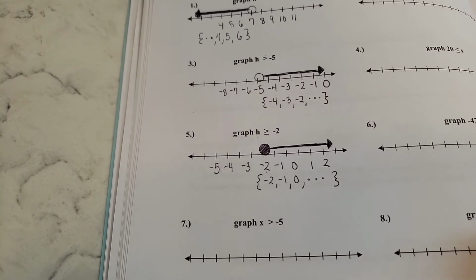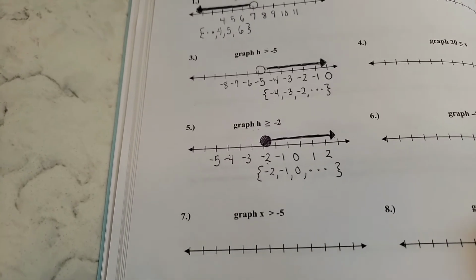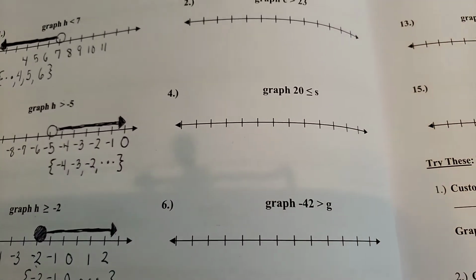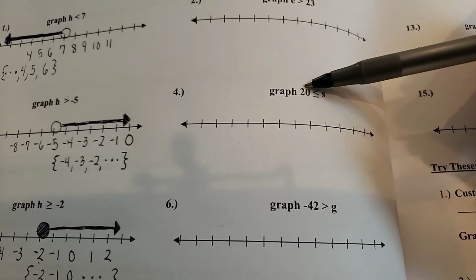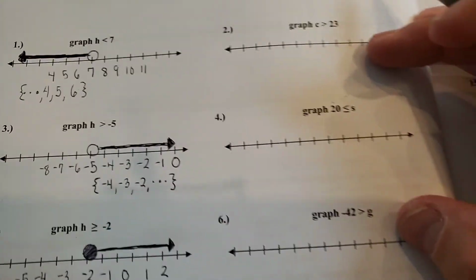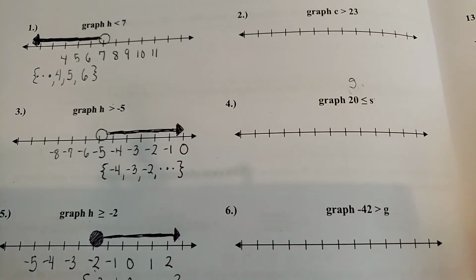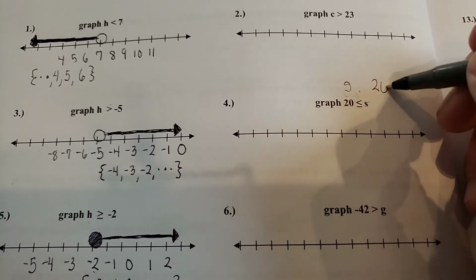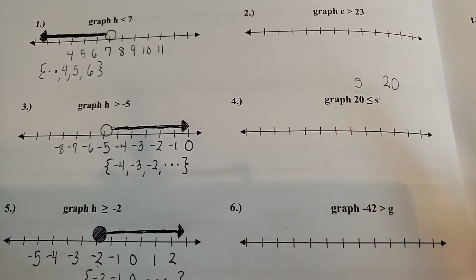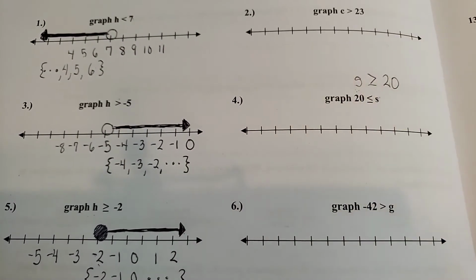Pause me. If you want to go back, rewind a little, watch that one again. Let's try another one. I'm going to do a bunch today. Let's try number 4. Now this one looks a little different because we have the number first. We can never have the number first. So what you'll always do is switch it up. You're going to put that variable first and that number second. And because you put it opposite, instead of it being less than or equal to, you're going to make it greater than or equal to. Really what you did is you just flipped everything.